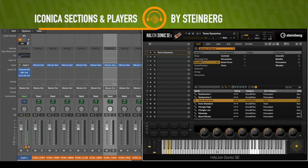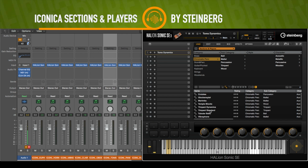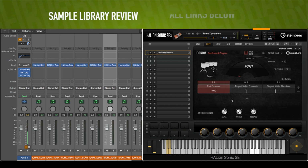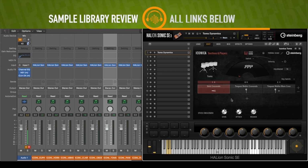Now, let's make sure that you're aware here that there's chromatic percussion as well. We'll take a look at those in a minute. I loaded up the tom dynamic articulations so we can see we've got crescendos.